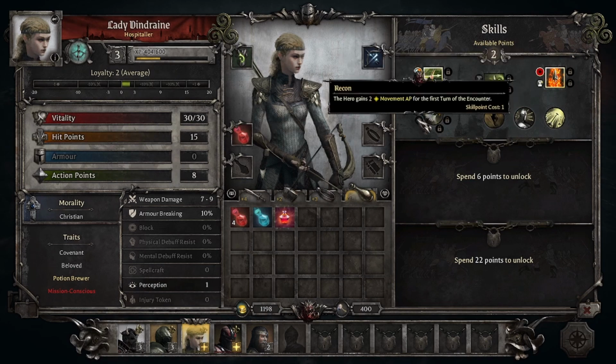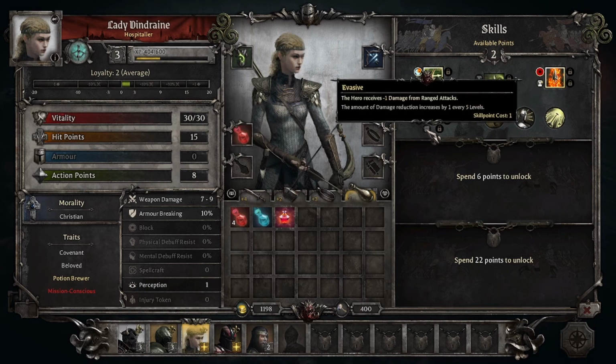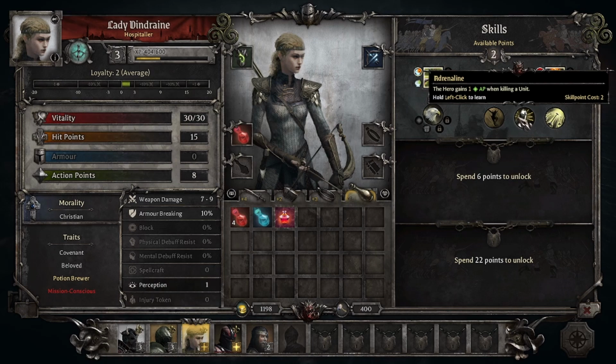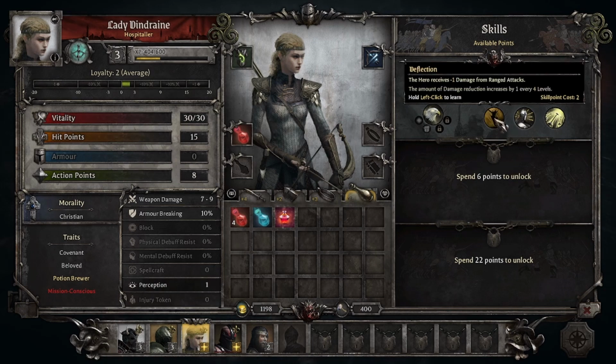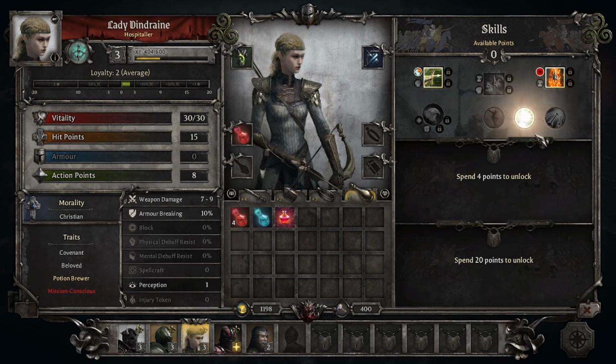And then if you want to build on this, she can get 2 AP for the first turn of the encounter, which doesn't really help us. Moving ranged at the beginning of the battle is not something we need to do a bunch with. And then again, even more evasive. So really out of all this, one is probably our best option right now. So this is the one we're going to pick, because deflection we're not going to worry too much about, but extra AP is always a good thing.